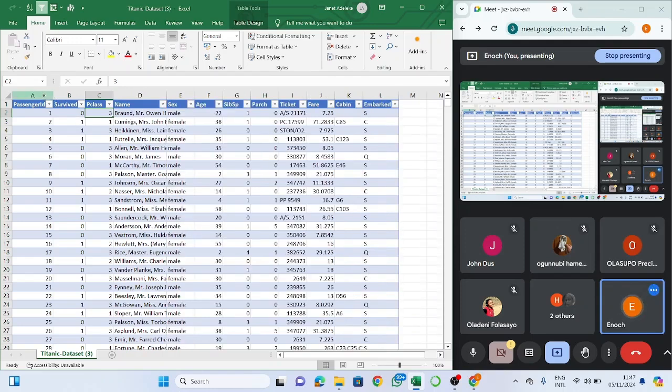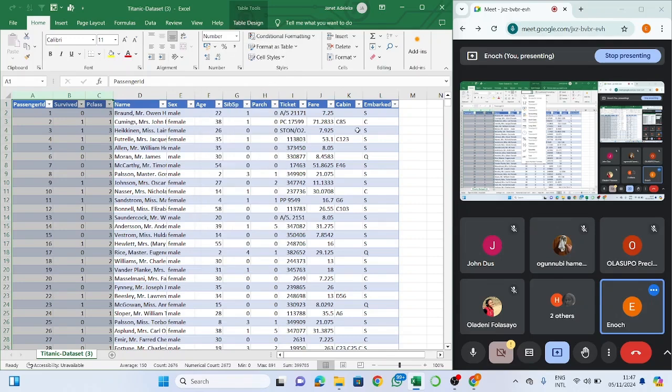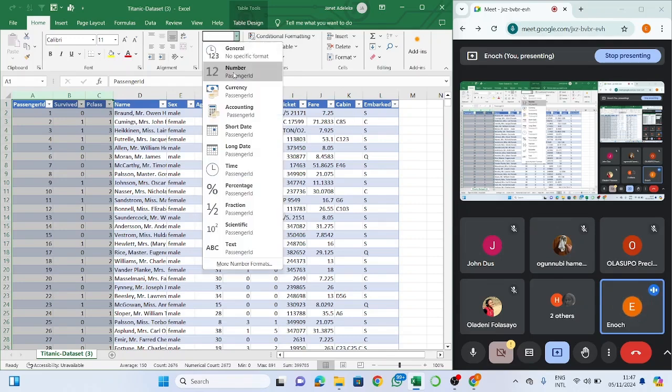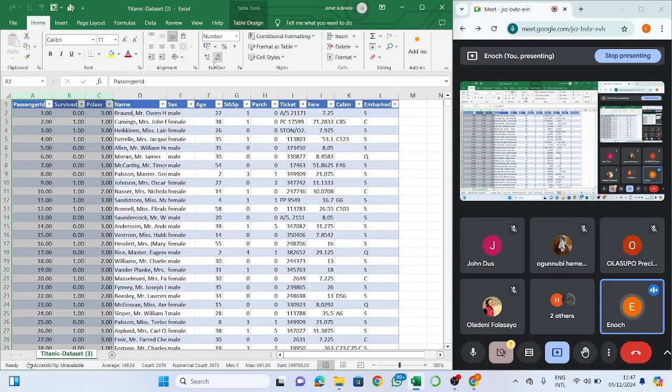Okay, so in that way, if Excel wants to read this, the fact that it's in General, it will still read it as numeric. But then let's change everything to number. Okay, they are all in number. Wow. Okay, no, they are not all in number because one is not. All right, so let's convert.